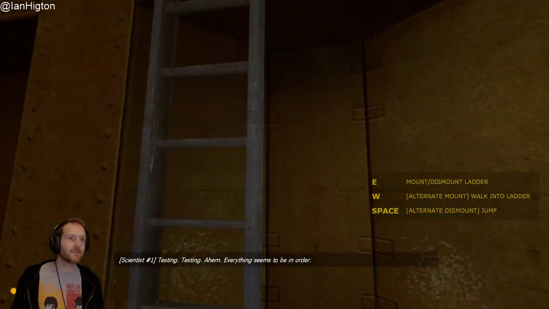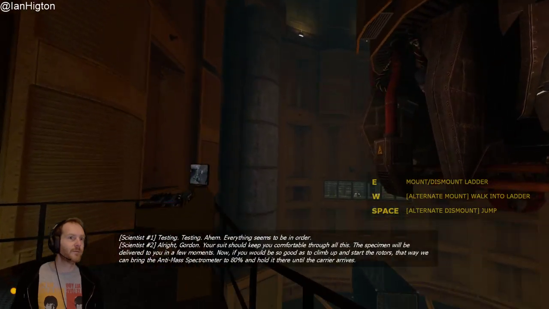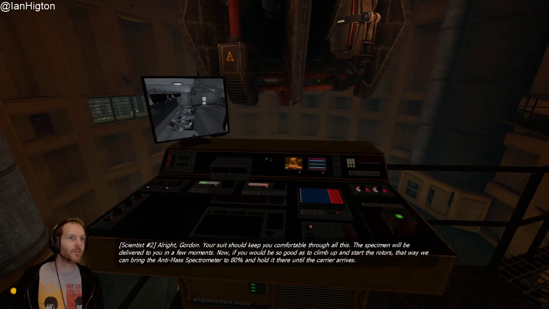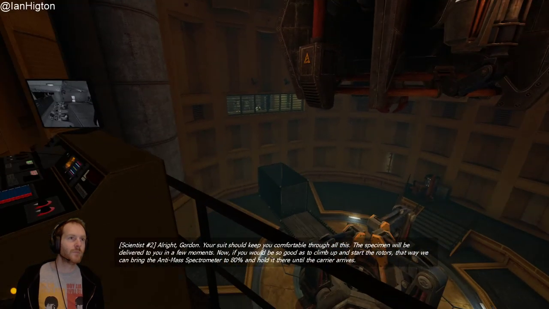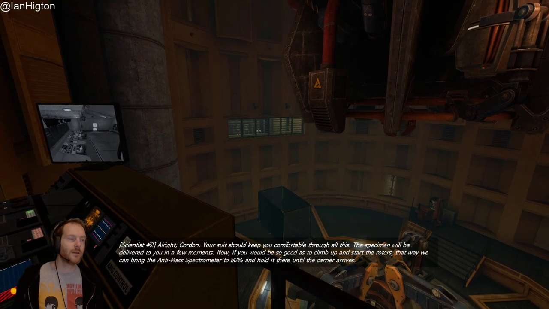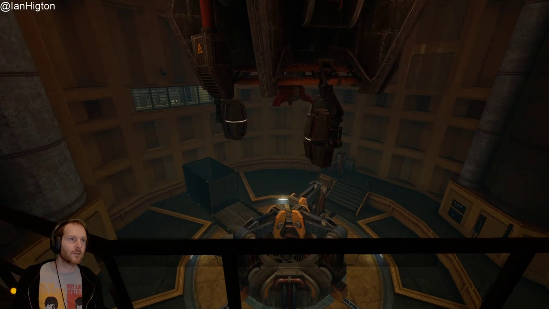Everything seems to be in order. All right, Gordon. Your suit should keep you comfortable through all this. The specimen will be delivered to you in a few moments. Now, if you would be so good as to climb up and start the rotors, that way we can bring the anti-mass spectrometer to 80% and hold it there until the carrier arrives. I built this thing. I know what I'm supposed to be doing, dickhead. Don't remember it wobbling like that.